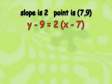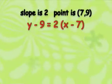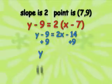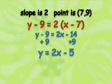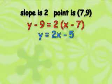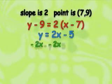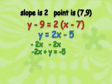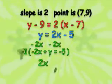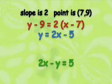But that's not the only way this equation can be expressed. It could also be written in slope-intercept form or in standard form. To change the equation from point-slope form to slope-intercept form, we can use the distributive property on the right-hand side, then add 9 to both sides. Y equals 2X minus 5. Our equation that was in point-slope form is now in slope-intercept form. We could also write it in standard form: take the equation in slope-intercept form and subtract 2X from both sides to get both variable terms on the left. Then multiply each term by negative 1, which will change all the signs. The result is 2X minus Y equals 5.